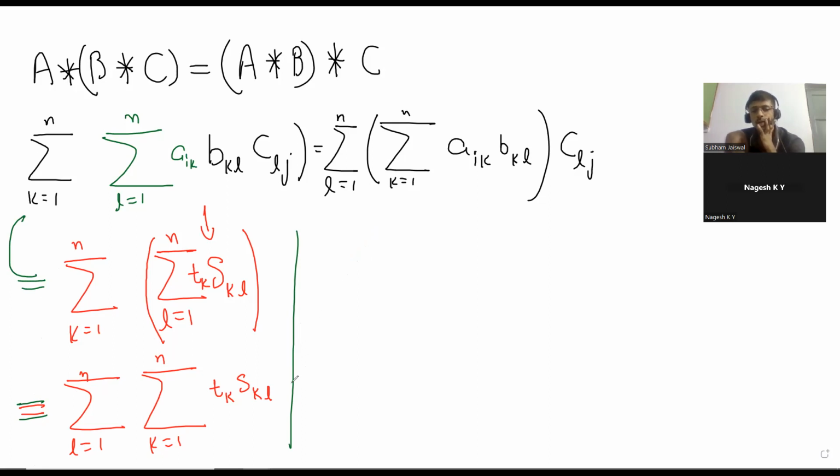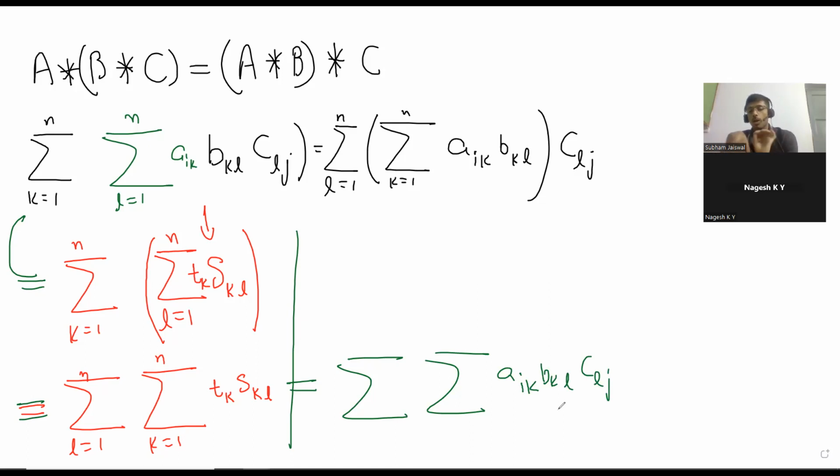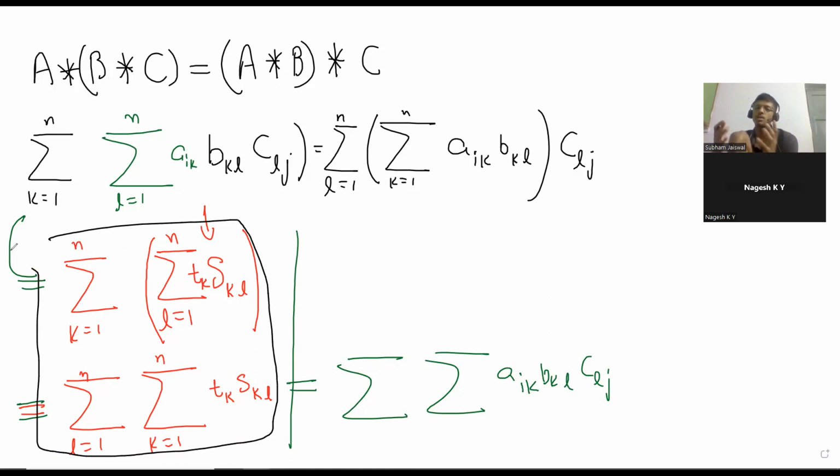It is, right? Because what is it? Well, that's what we said, right? So this is what was AK, what was TK? It was AIK. What was SKL? It was BKL times CLJ. Yes. That's it, right? My point was that it comes from the same old reasons. It's not like suddenly it's a college level proof. It comes to the same thing that you can do this, which is just adding row wise or column wise, you get the same answer. In the finite case, in the infinite case, you don't. That's an interesting discussion on its own, but that's a separate topic which probably we will not touch.